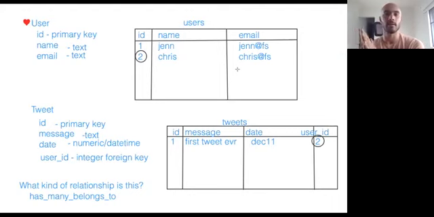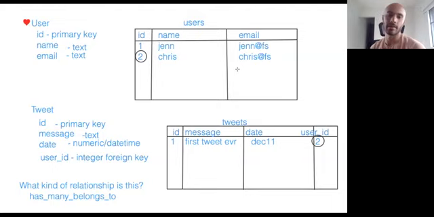That's a little confusing, right? So if I were Chris, if I had an instance of Chris and I wanted to see my tweets, we would iterate over all of the tweets and say, which of these tweets has a user whose user instance matches Chris's user instance, right? We'll look into this a little bit more.